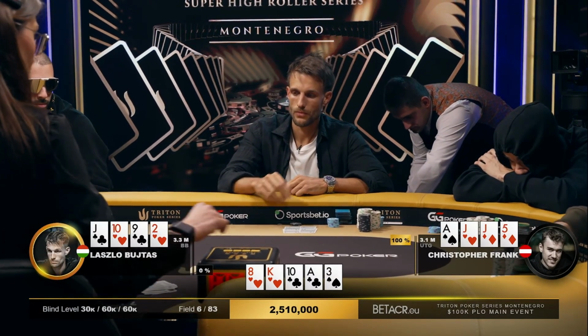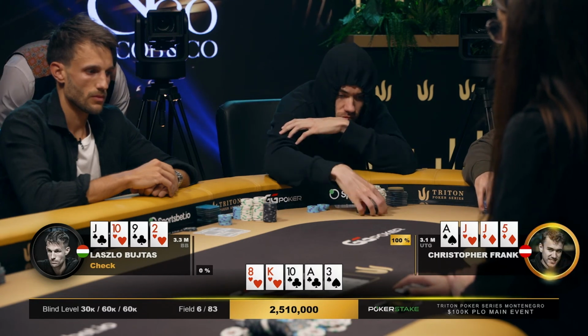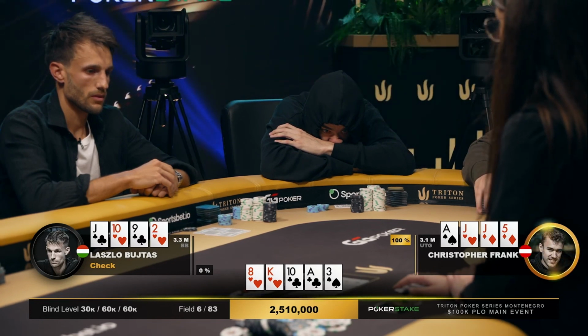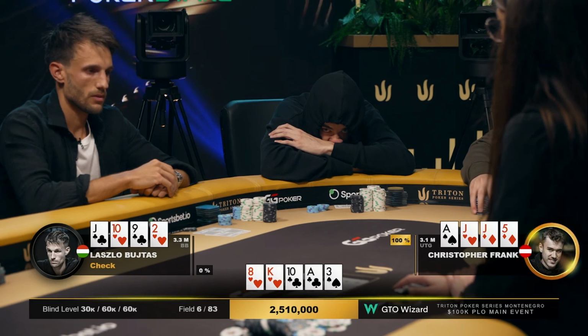So the way that ICM works here is that we both have something against each other which you call risk premium, which means that additionally to your pot odds, you need more equity to call, because the chips you win are worth less than the chips you lose. So let's say I pot here, Laszlo gets 2-1, right? But he probably needs to win like 2-1, 33.3%. He might have to win like 40%, 41% here. It might be even more, maybe 43% or something like that.